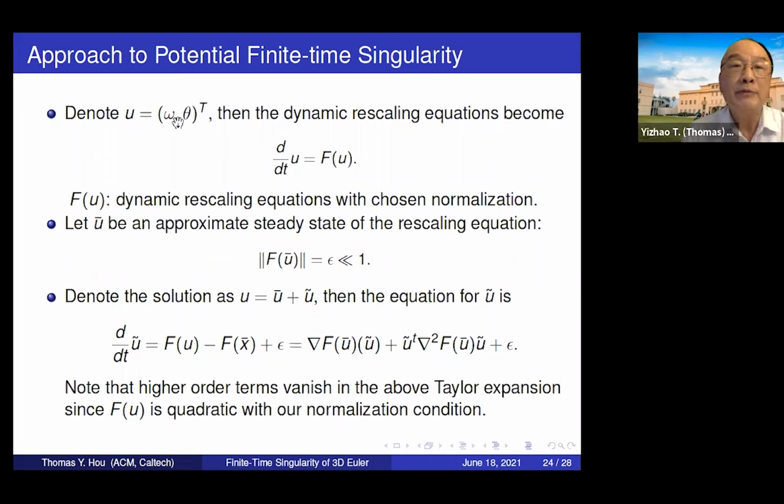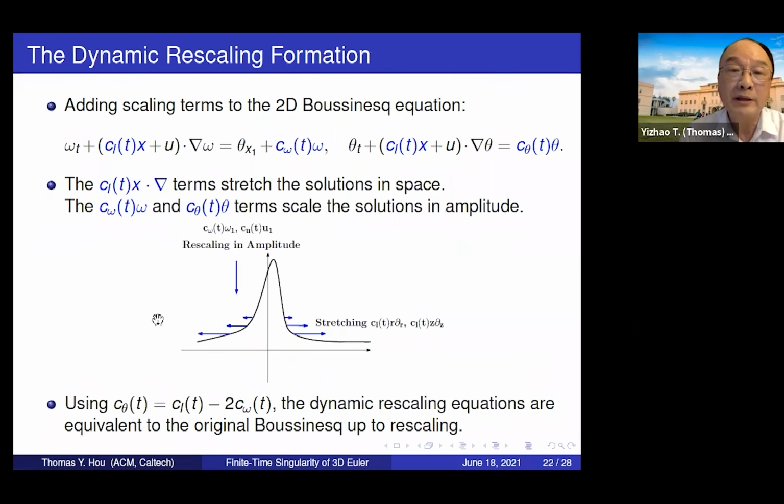So this is the dynamic variable, the vorticity and the density for the 2D Boussinesq equation. You can formally write it as a dynamical system. So this is a non-local nonlinear equation, and the Poisson law is also non-local. But we don't know whether or not it can develop a non-trivial steady state. That will correspond to a self-similar profile. But through the dynamic scaling, you have a smooth profile. It's a bounded profile because you also normalize the maximum to be order 1, basically, right?